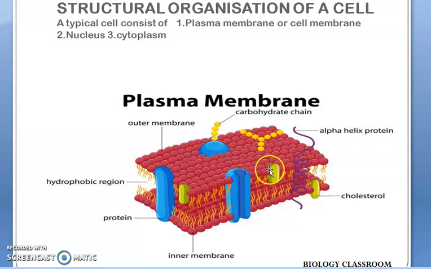It is the outer boundary of the cell. It maintains the individuality of the cell. It protects the cell from external injury, right? And in addition to that, plasma membrane is selectively permeable. That means it allows selective types of substances to pass through it, and it also regulates the movement of different kinds of substances across the cell. Okay, so the processes by which different substances move across the plasma membrane are diffusion and osmosis. Let us also discuss what this diffusion is and what this osmosis is, right?